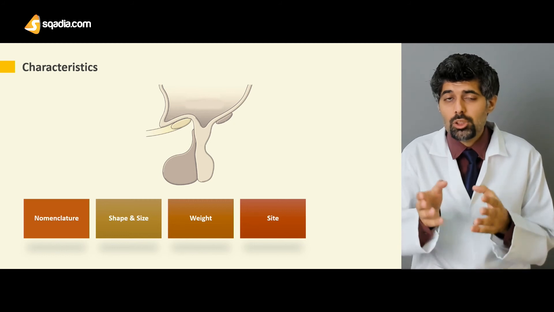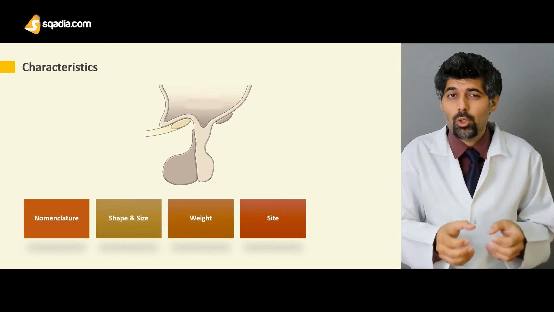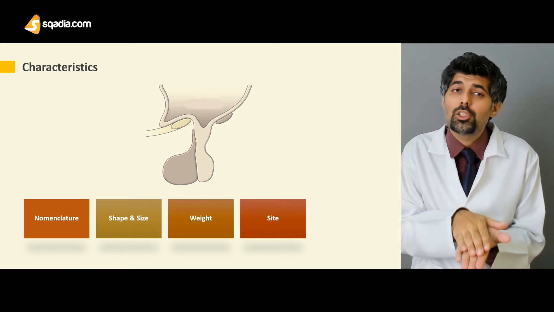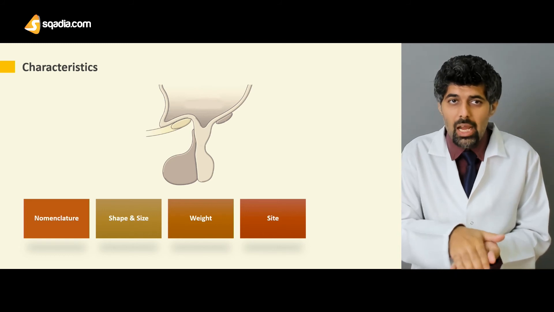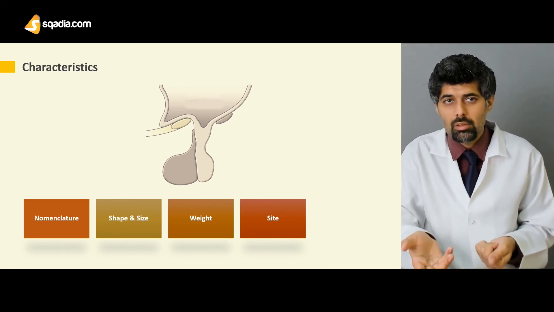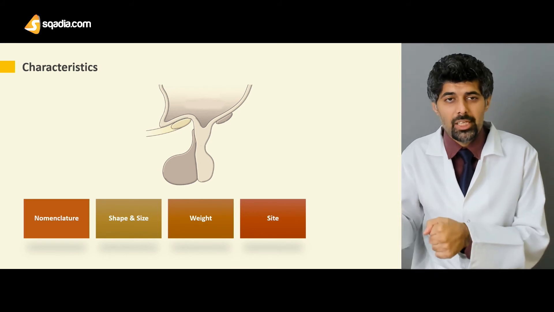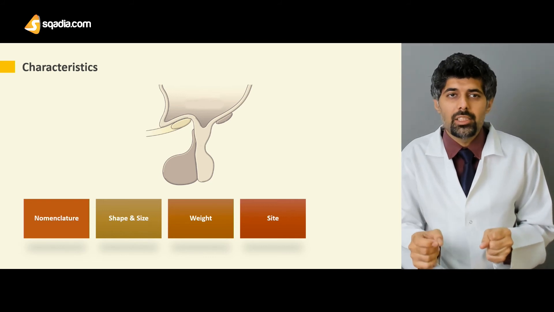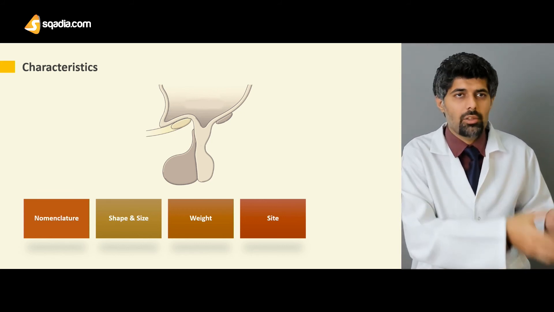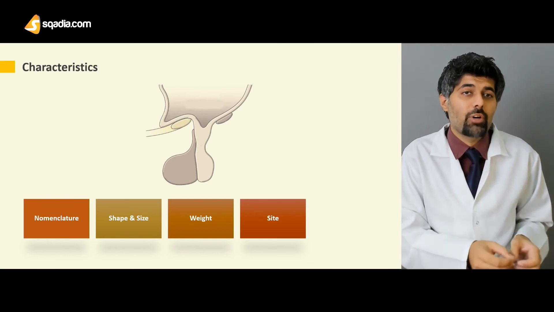Next we'll talk about the site. The site of the pituitary gland is of utmost importance. It is found on a very specific area known as the sella turcica, which is a depression found at the sphenoid bone. This depression has both the covering and the downward outpushing of the dura mater, which in turn forms the sellar diaphragm. Because it is found at the floor of the brain, any kind of outgrowth — either in the optic nerve or at the floor of the brain — might put pressure on the pituitary gland, resulting in dysfunction of this gland.